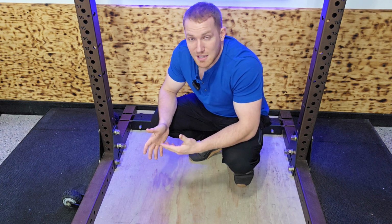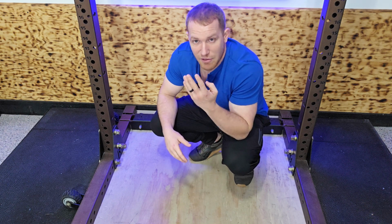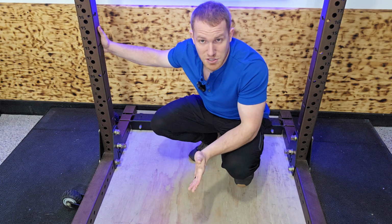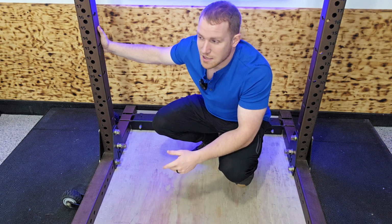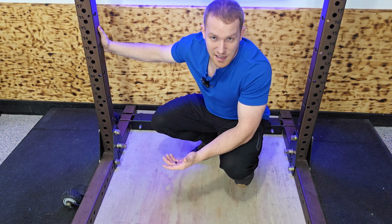So what I'm gonna do is I'm gonna slide this away from the wall, and you're gonna see it's only held together by 4 large hitch pins, which again, this thing is totally stable. I'm not nervous about it at all. The reason I say it like that is it's really quick. It's really easy. It's really simple. Sometimes I have an issue finding the hole, but what guy doesn't? And it takes me a second here or there extra.